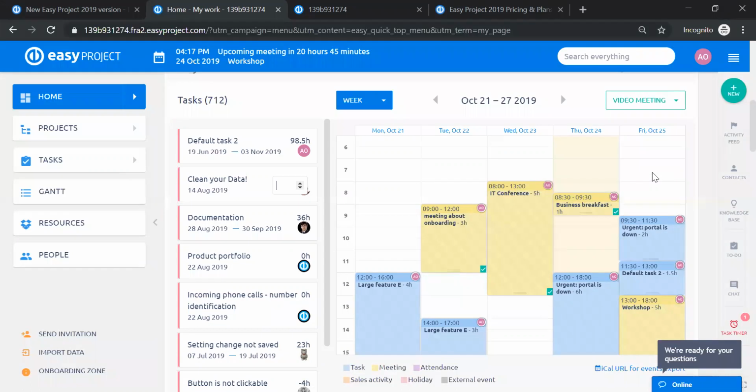That's something that we were often asked about when people work with Easy Gantt, because you know that in Easy Gantt you can set the start date and the due date for your workers. But for instance, if you have a task that only takes half of the day and you would really need to let them know that they should work on that in the morning rather than the afternoon, there was no way to do it.